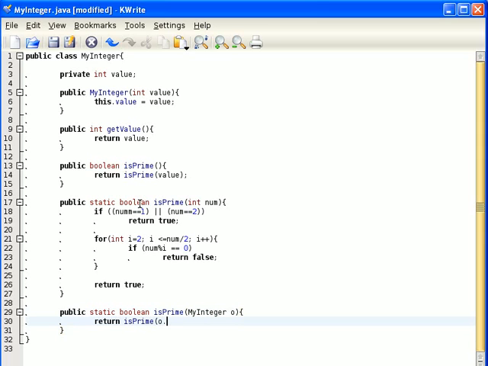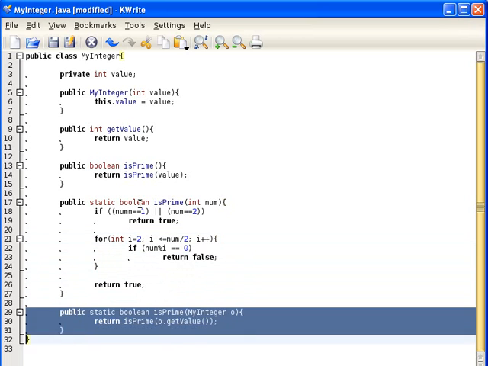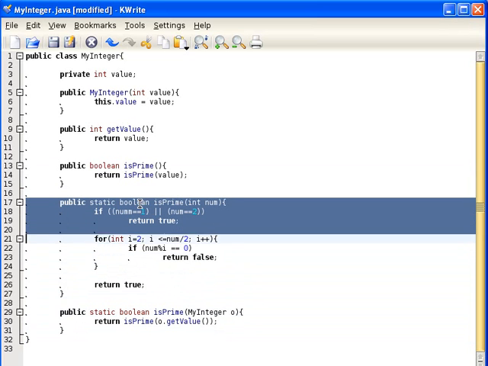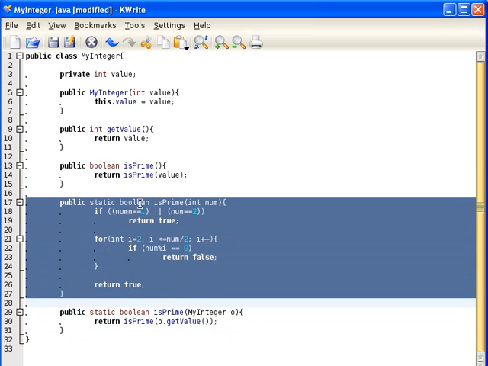So let's take O, extract the int value of O, and pass it to our static isPrime method which we just wrote. So really, this method and that method are just relying on the existence of this method to get the job done. So we can test now if a number is prime.